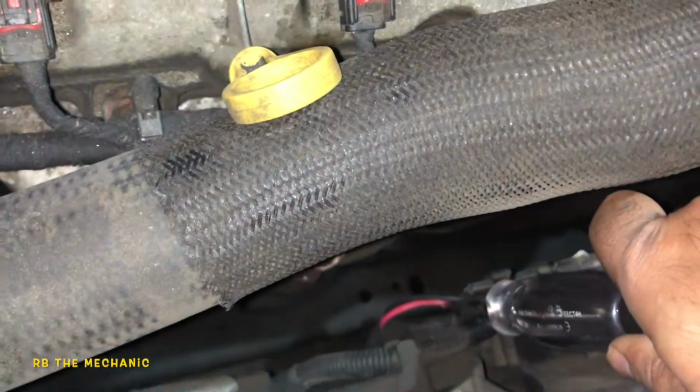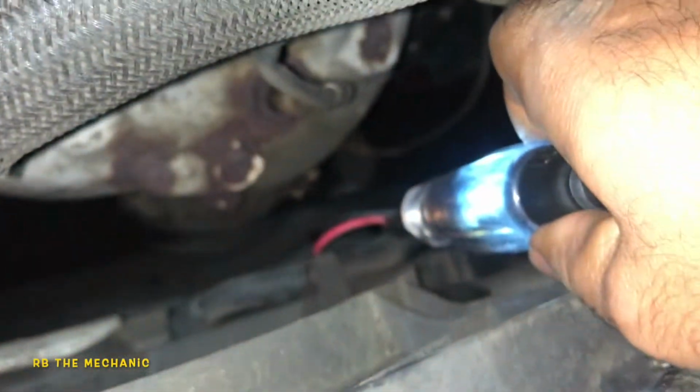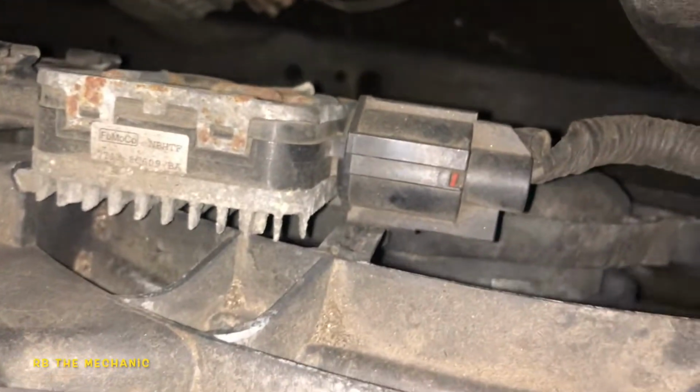Go ahead. Start the engine and put the AC on. There you go. The test light came on, and this fan is running. You can hear it, but this fan is not running on this side, okay? The fan did not run on this side. So the fan is shut down on this side.